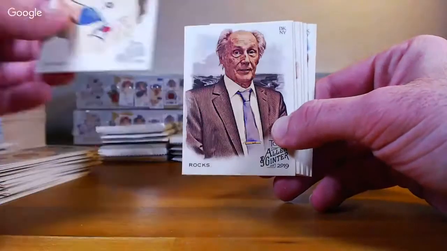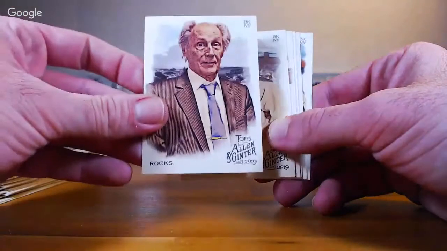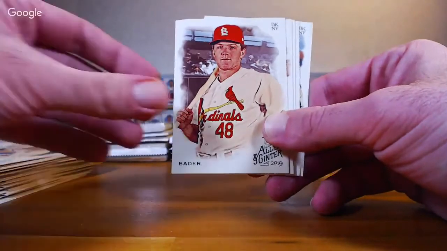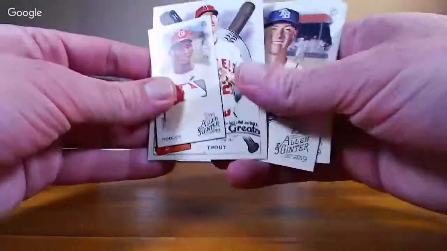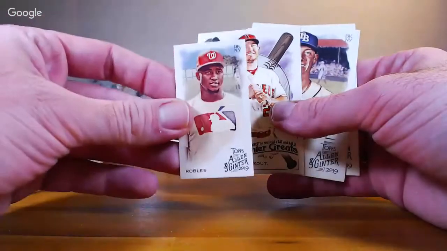Ozzie Albies, rookie. Lawrence Rocks. Chemist. Harrison Bader. Willie Adames. Mike Trout. Ginter Greats. Robles, Mini. That's a short print.